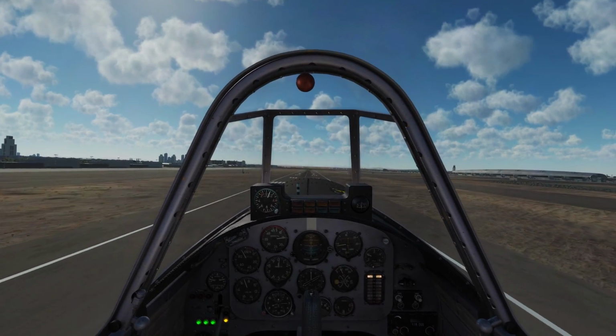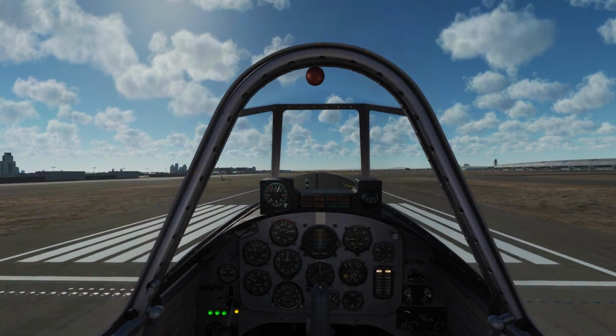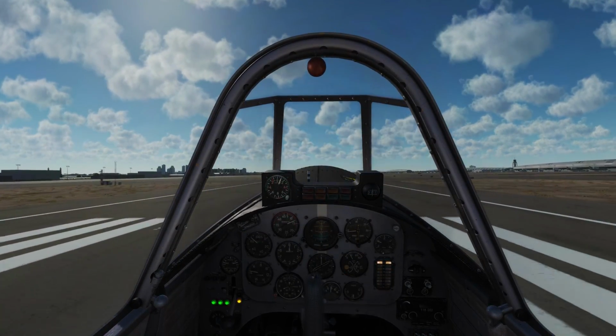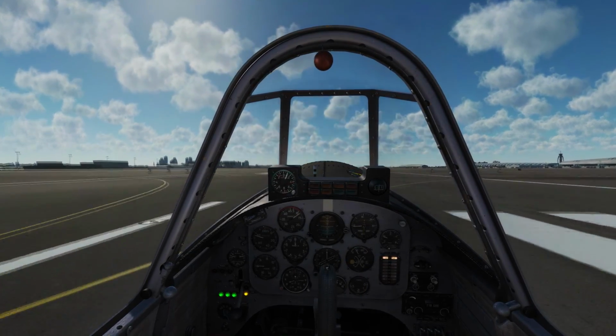This thing's so controllable. I'm literally coasting here on nothing. Just bring this speed down a bit. Beautiful.